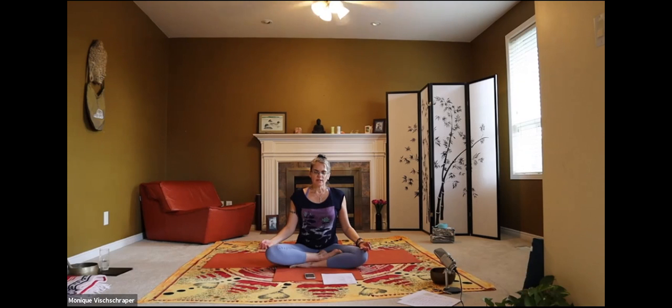And bringing your attention to that flow of energy through your body. Feeling the vibrancy of the energy that flows through you, the vital life force.